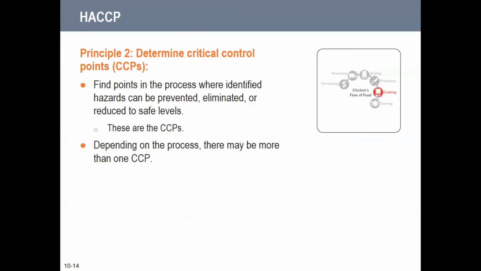So now that you've done an analysis and you've seen, okay, here are my TCS foods. With these TCS foods, here are the areas where we really need to look because these are potential critical control points, potential issues. Now we're going to determine the critical control points. So what we're going to do is find the point in the process where the hazard could be prevented, eliminated, or reduced. That is a critical control point. All right. And depending, there could be more than one critical control point. It's not just a one and done. You could have multiple critical control points during that part of the process, depending on what's going on when it comes to that.